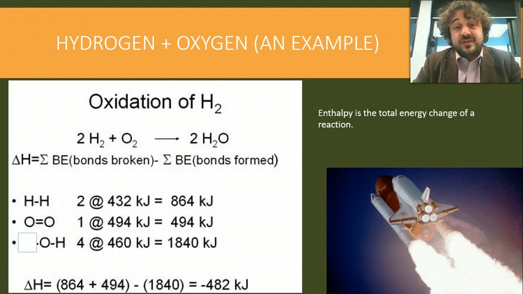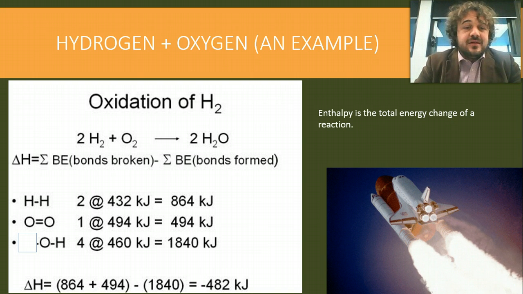Now let's have a look at the opposite of that, and we see that down here with the shuttle. Here, essentially, hydrogen is being oxidised in these big tanks. So hydrogen is being added to oxygen, boom, you're launching something into space. So that's a very exothermic reaction. Now let's look at the enthalpy of that. Remember, enthalpy is the total energy change. The enthalpy of an exothermic reaction is always negative, which is a bit counterintuitive, but it is.